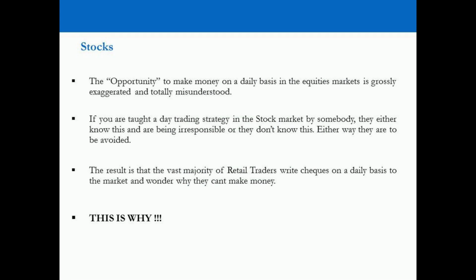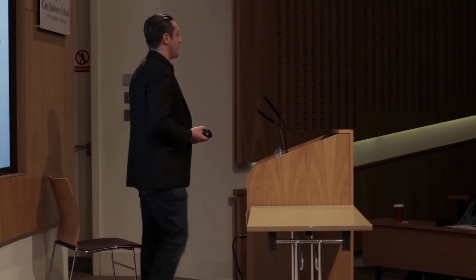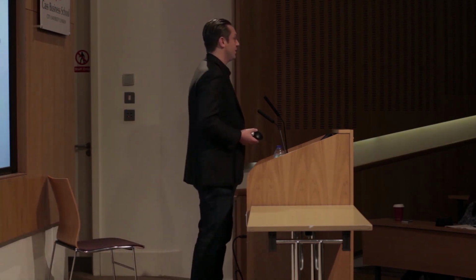But those numbers are the numbers. And every stock in the S&P 500, regardless of what anybody says, over time will tend towards that average. Everything else is noise. If you're taught a day trading strategy, the person teaching it to you either doesn't know this themselves, or they know it and they're being totally irresponsible. Maybe because of the conflict of interest.